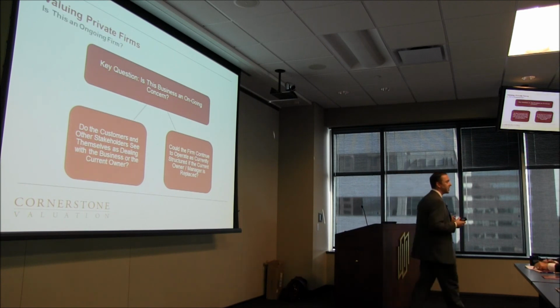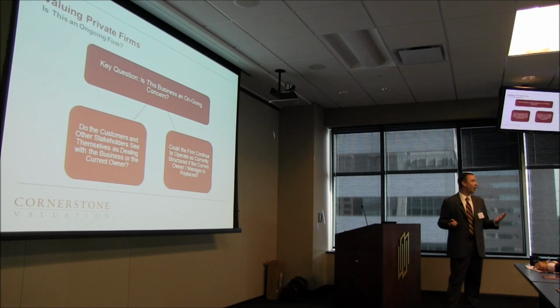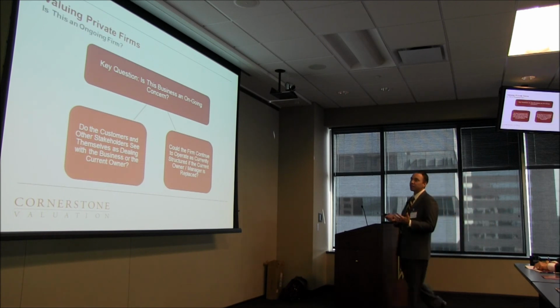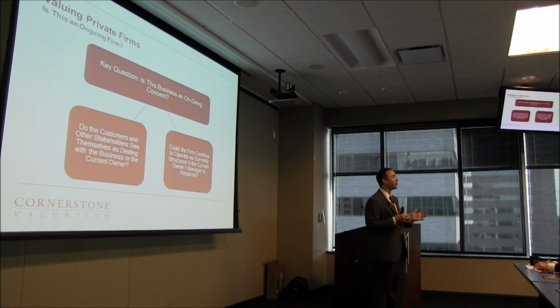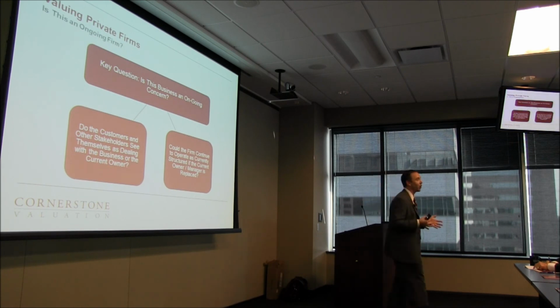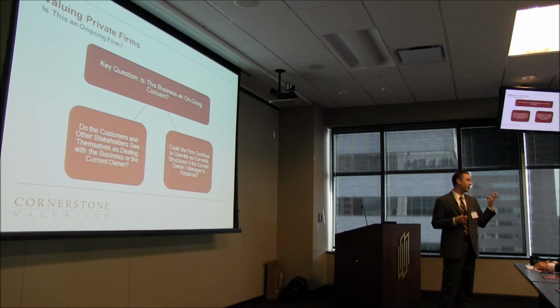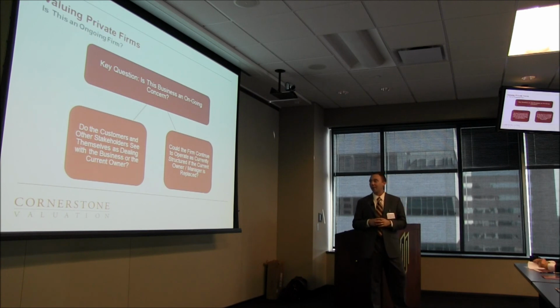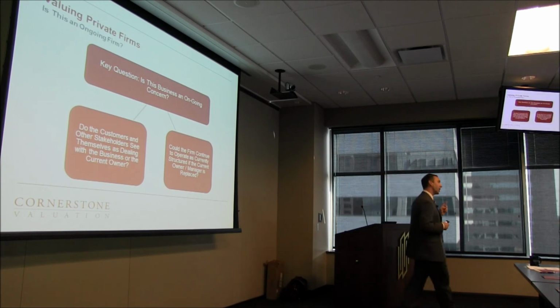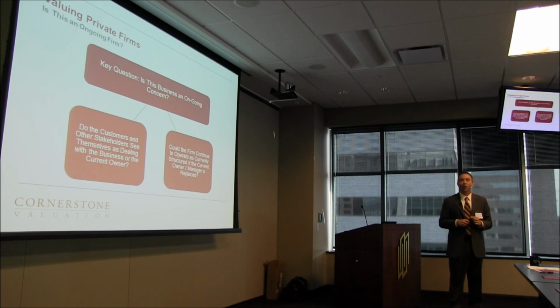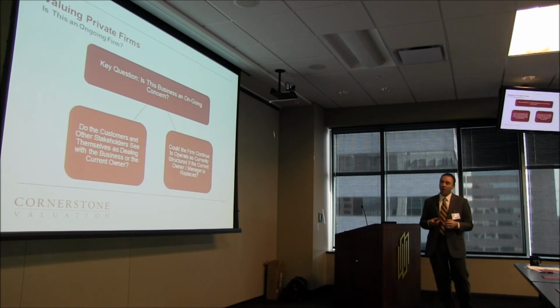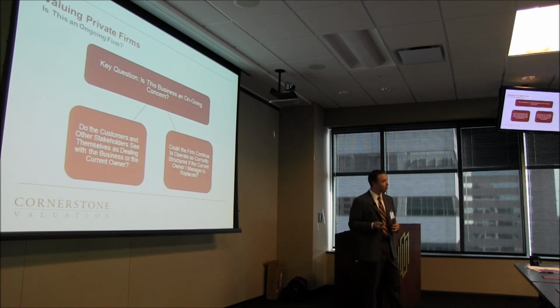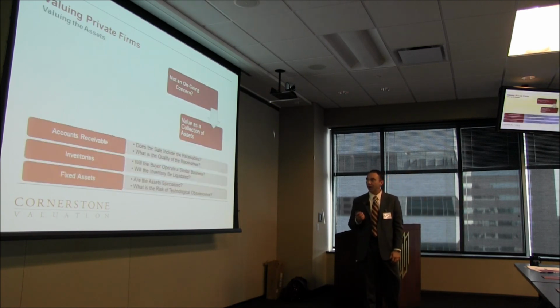So two big questions, if you're sitting back thinking, do I have an ongoing concern? The first one is, do the customers and other stakeholders see themselves as dealing with the business or the current owner, right? So can you separate out the owner-manager from the operation? Second one, and similar, is could the firm continue to operate as it's currently structured, and that's an important caveat, as it's currently structured, if the current owner-manager is replaced. So if I take the owner out, does the firm still go on? If the answer is no to those questions, then you do not have an ongoing concern.